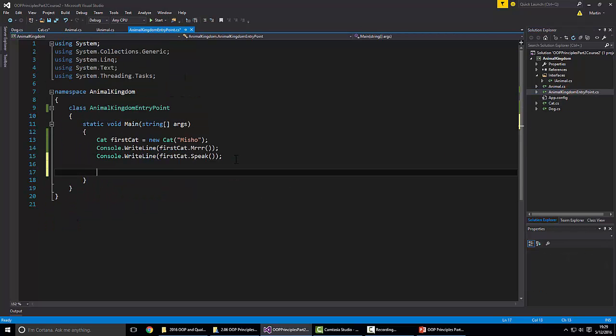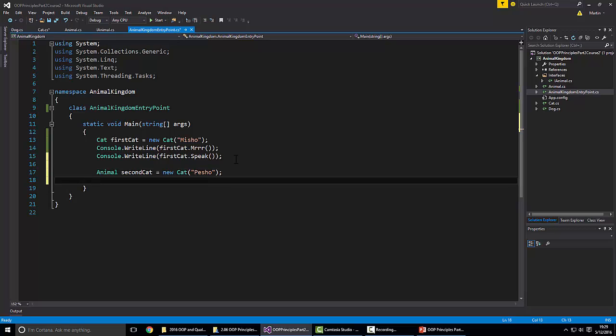Now, what do you think is going to happen if I do something weird, like Animal secondCat equals new Cat Pesho? And what do you think is going to happen if I do the same thing but for the second cat? So secondCat.Mrr.